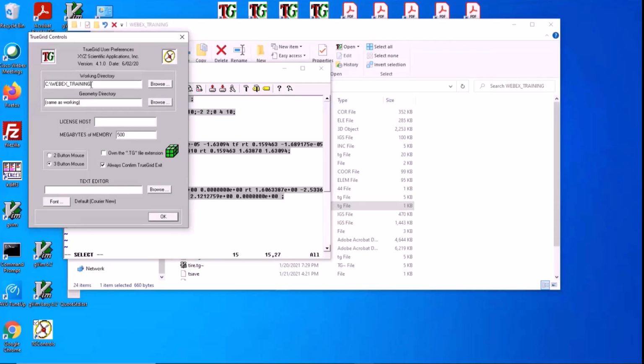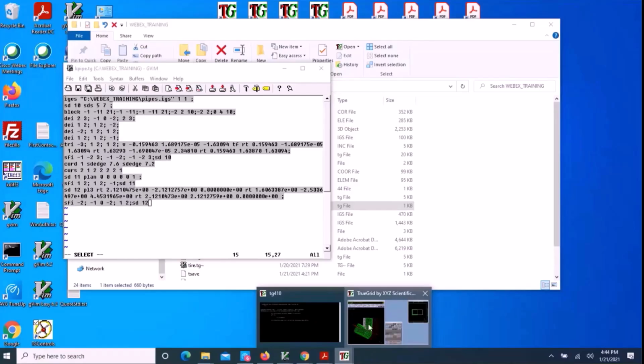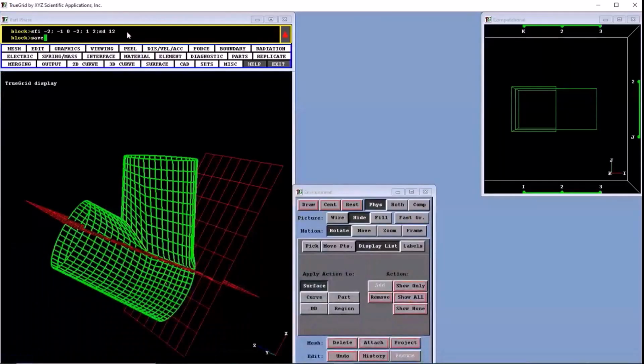So if you want to look at what has transpired just recently, you may open the tsave file and see that it's empty or it's not up to date. So we have a solution for that. You type in save and it forces the buffer to be written out. So now the tsave file that was created in this session is up to date.